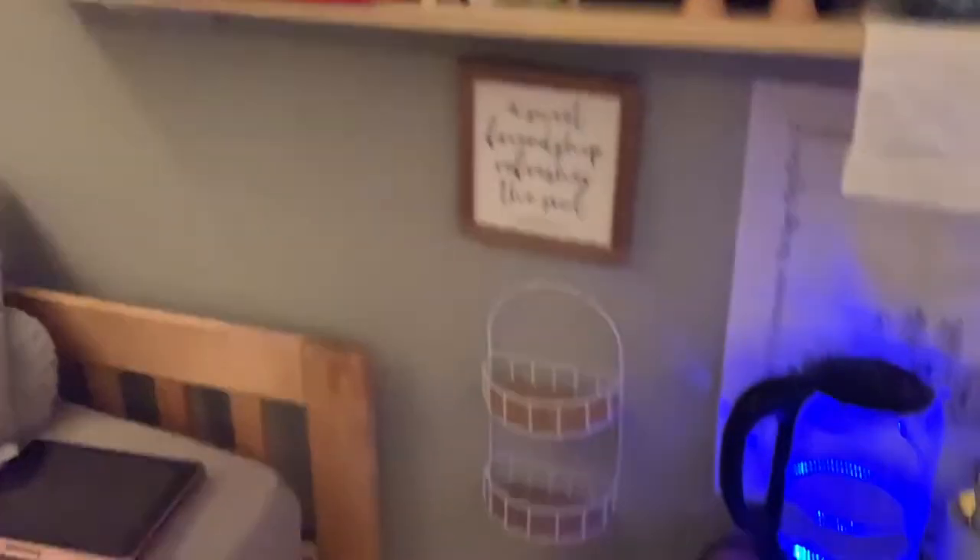I'm headed towards the end of the night. I'm gonna go take a shower because I shower at night, and while I'm doing that I have my kettle heating up, getting ready for my next cup of tea — which will also be my last cup of tea. I'm basically all ready for bed. I have my cup of tea here — this is David's Tea's Mother's Little Helper. This is one of my favorite teas to have as my last drink before bedtime. I'm gonna FaceTime some of my friends and then probably read a book, and then go to bed. That is all I have for you for this episode of my tea vlog. Good night and happy sipping.